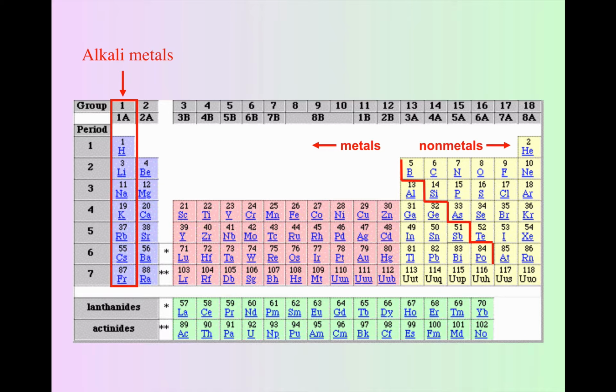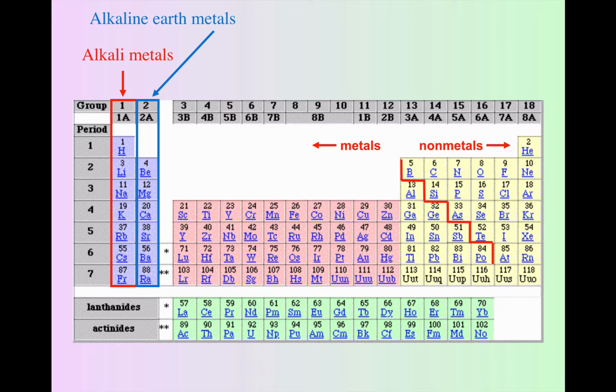I should put an X in there or something. X that one out. Hydrogen is not part of Group 1A. We'll talk about why later on. If you're in Group 2A, you're the second most metallic elements, right? So you get a special name. You're called the alkaline earth metals.